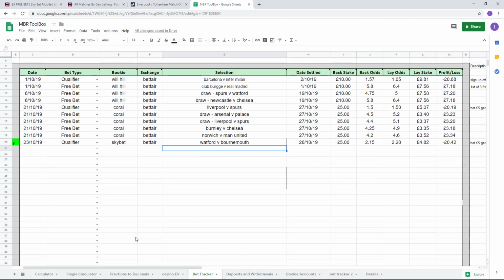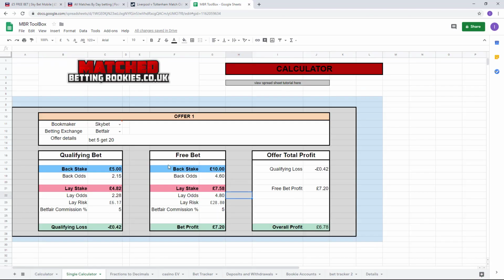But so going to the calculator, back odds at 4.6, the stake is £10, lay odds at 4.8, which means our lay stake is 7.58.